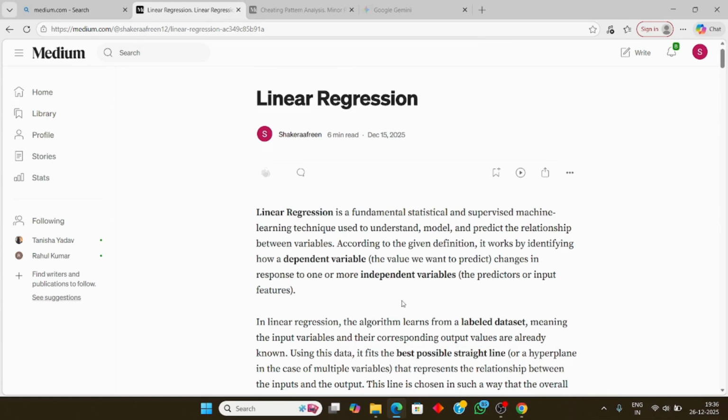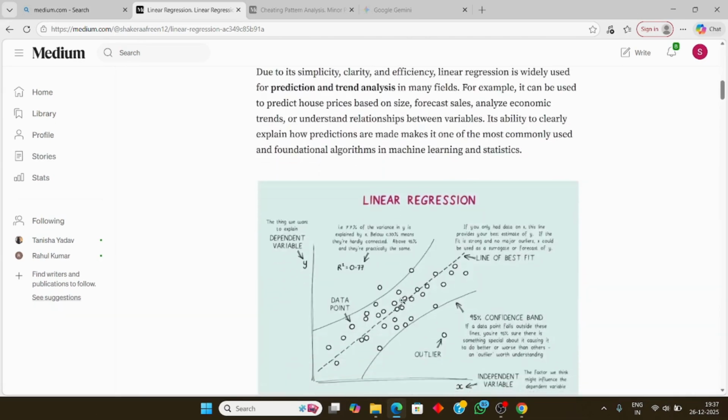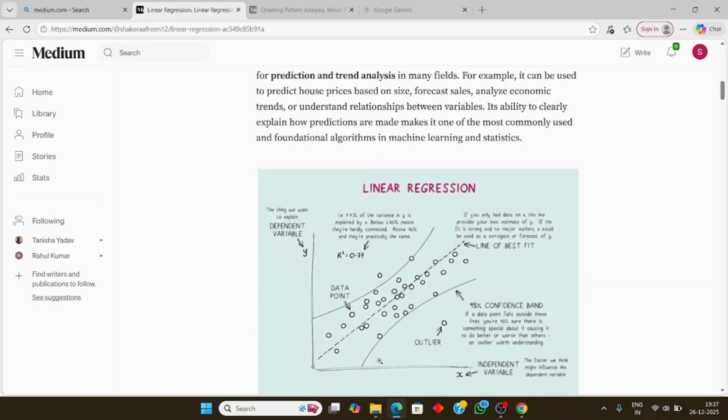It is just a fundamental statistical method for the relationship between the dependent variable, that we predict, and one or more independent variables. Like, there is one dependent variable and one or more independent variables. What do we use to predict? By fitting the best straight line on the plane, like here you can see, to your data, it helps us understand trends and forecast future values.